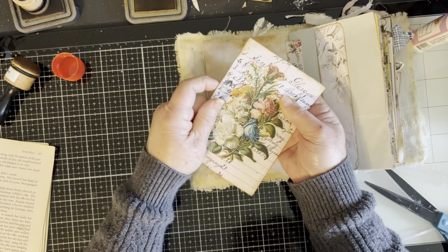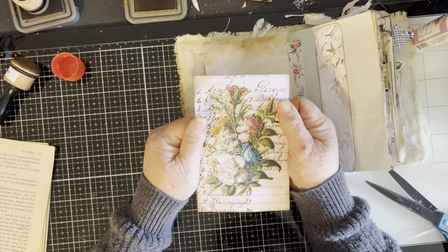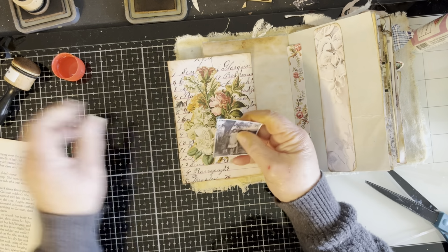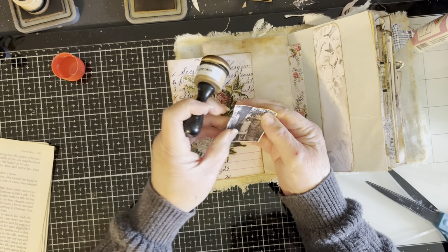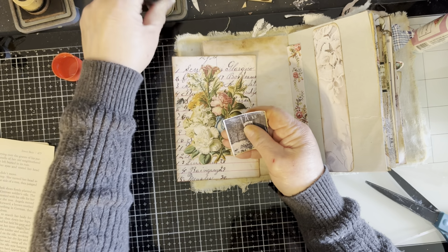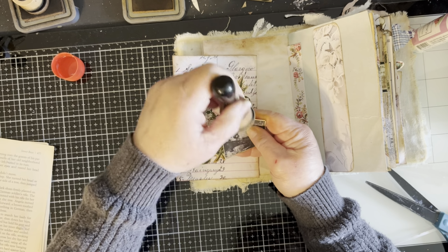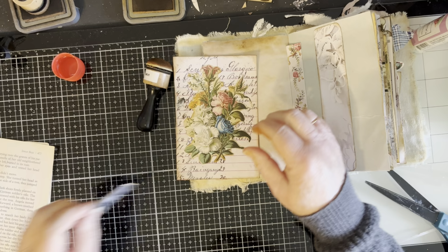Okay, so that's just the fussy cut flower. That is not in the kit. That was in my flower fussy cuts. But I think it looks really good on there. And then this little girl was in my stash from the last time I did a farm journal. And I'm sorry, I cannot remember what kit it's from. But I'm going to put her right down here in the corner.